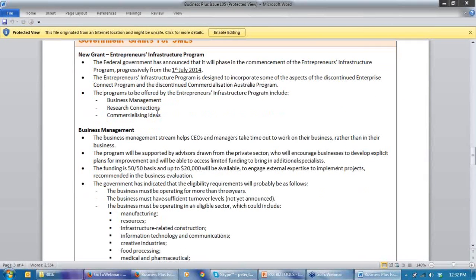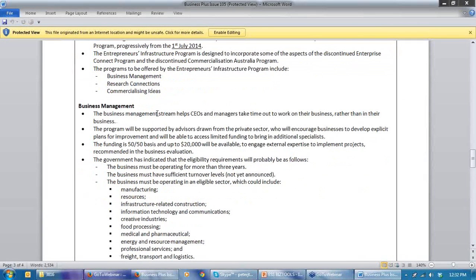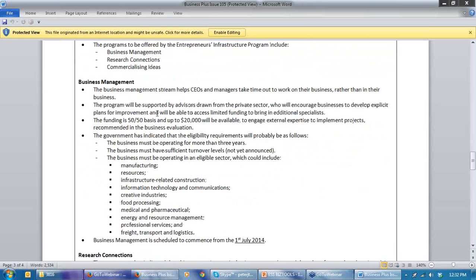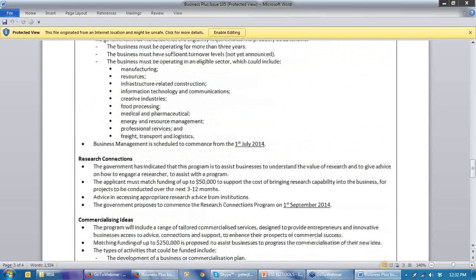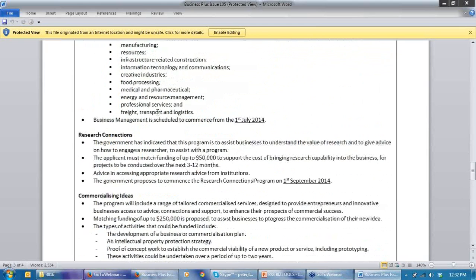The first new program to be introduced is Business Management, which is very similar to the Enterprise Connect program that's now been discontinued. And we will obviously be giving our subscribers full details of the new program when they are finalised. So hopefully Business Management is going to get finalised this week, so that it can start on July 1.